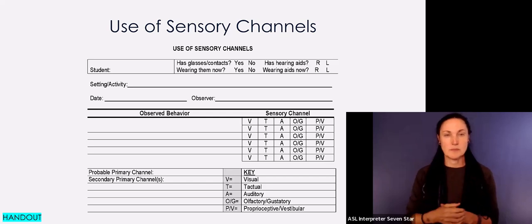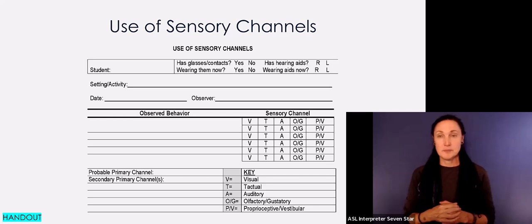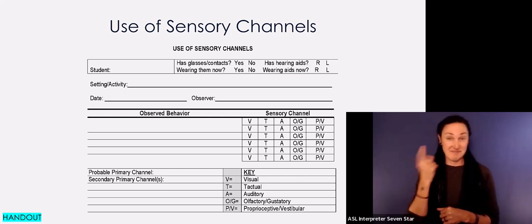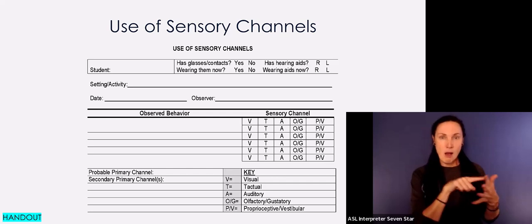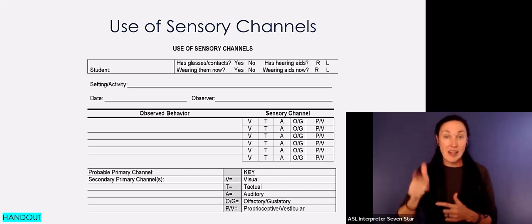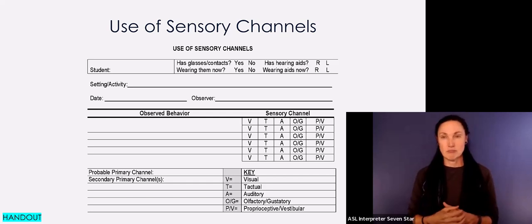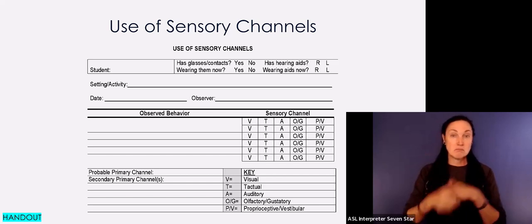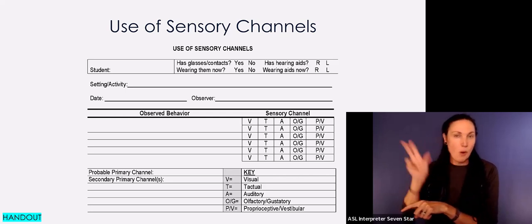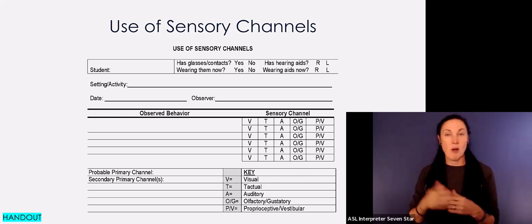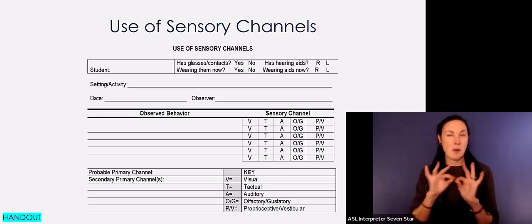And it doesn't mean that whatever you find out by doing this, that it won't change. It could change that all of a sudden, because of working with the student and the student understanding, his vision may show up more often because he's learning how to use it better. And then there's a key which you'll use, and we'll go to the next slide. And we're looking for that primary channel and maybe even a secondary channel.